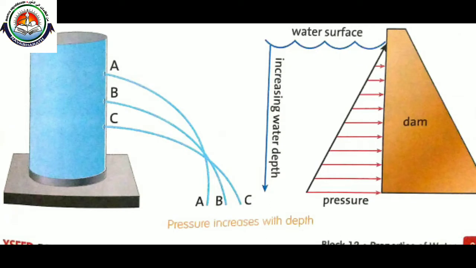You have already seen two cases, and the pressure exerted by water in a dam is much higher at the base. For that reason, the walls of dams are made wider at the bottom to withstand the high pressure, and submarines also withstand high pressure when they go deep into the sea. Thus, their bodies are made very strong. Okay, so that's all about our first lesson.